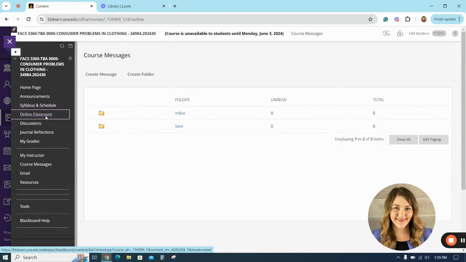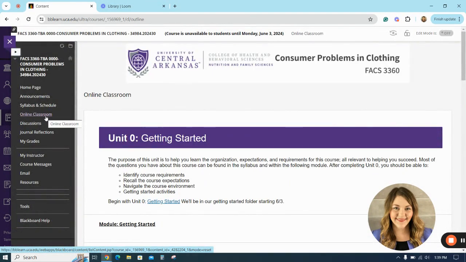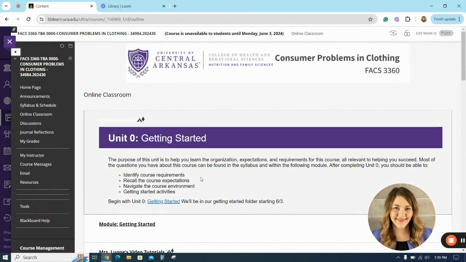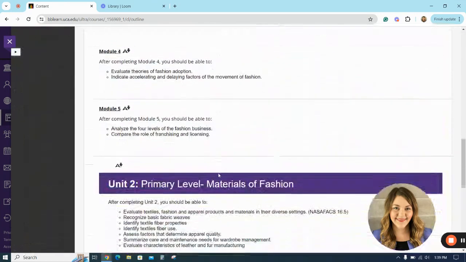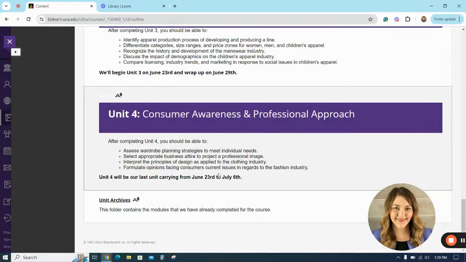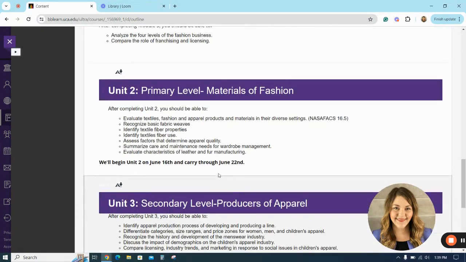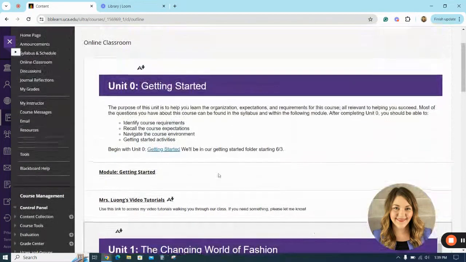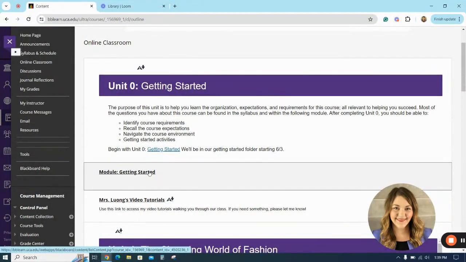But the next one that we want to look at is going to be this online classroom. That one is pretty much where everything is going to happen for the entire semester. Everywhere that you need access to will be located in here for the most part, or at least linked in here. And so if you look, the class is broken up into 4 different units, 15 different modules. And so the first one up here is a getting started module. You'll click on this and it'll take you into the module folder to make sure that you're going to be prepared to take an online class with me.